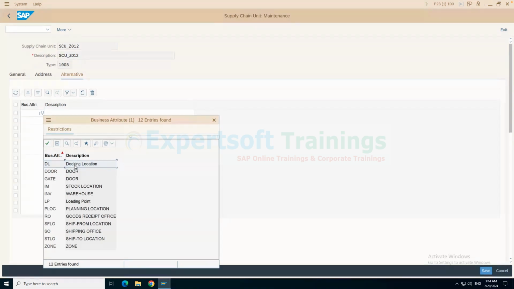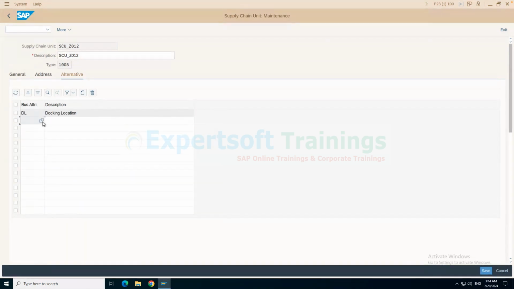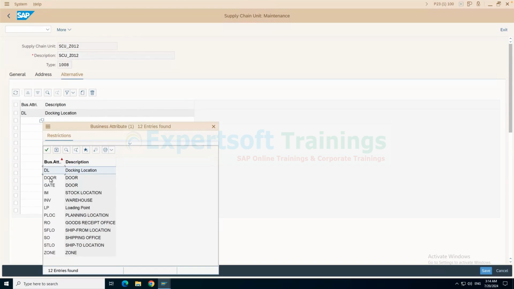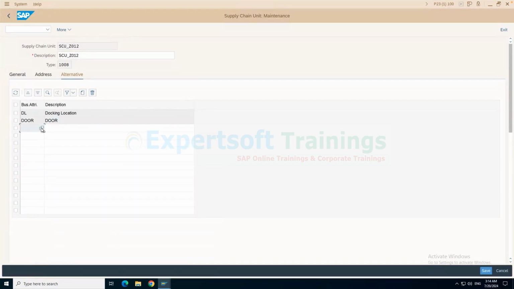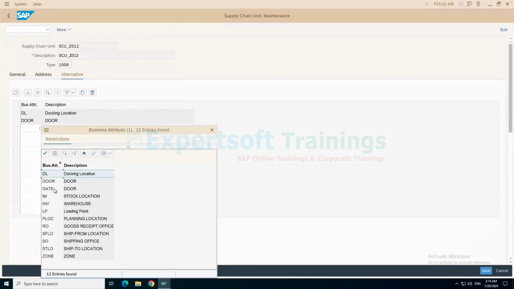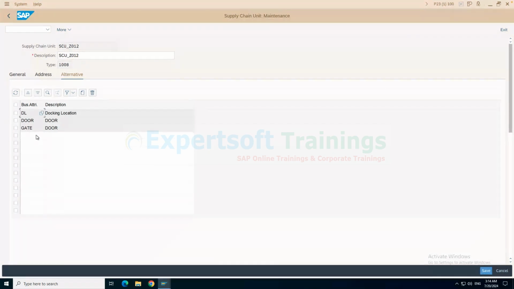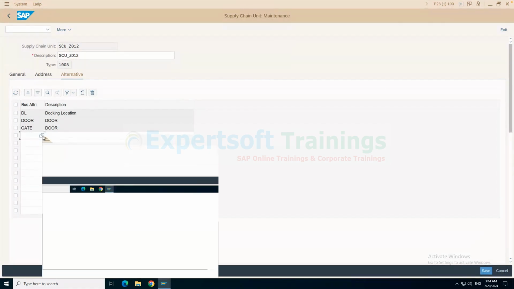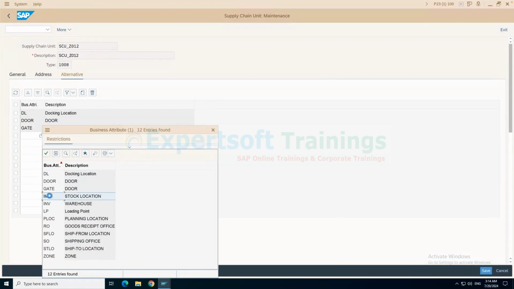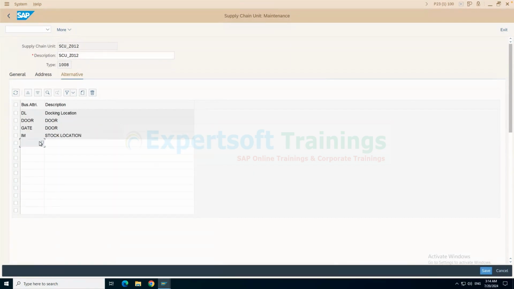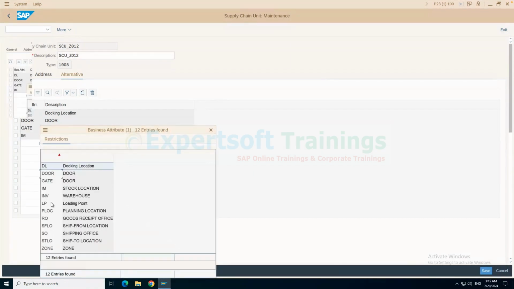So see here, docking location, then you have your doors. Now you have gate, because all the warehouses will have their gates. And what is next? Your stock locations, like where you keep your material.